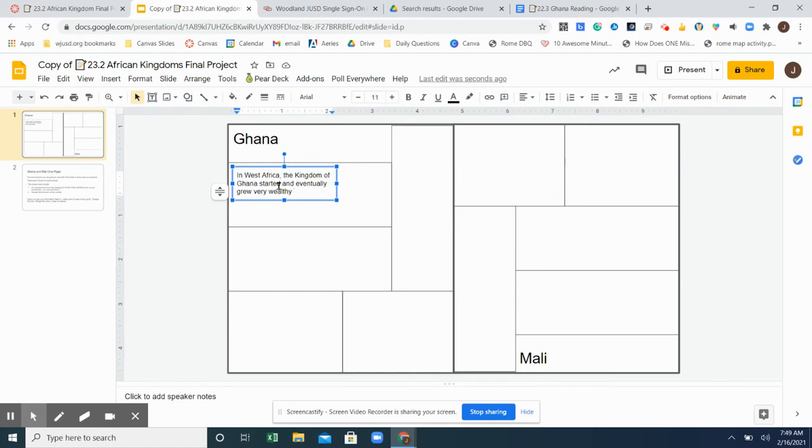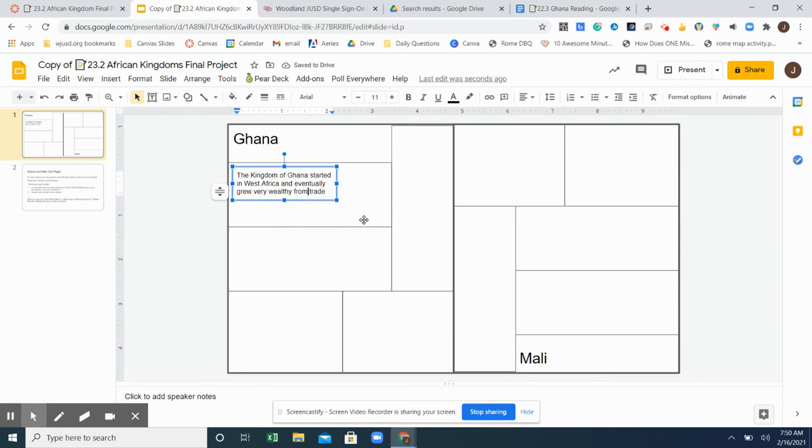So the Kingdom in West Africa, I actually don't like the way that's phrased. So I'm going to delete that and say the Kingdom of Ghana started in West Africa. Sounds better. And eventually grew very wealthy. And I know how it grew wealthy from trade.